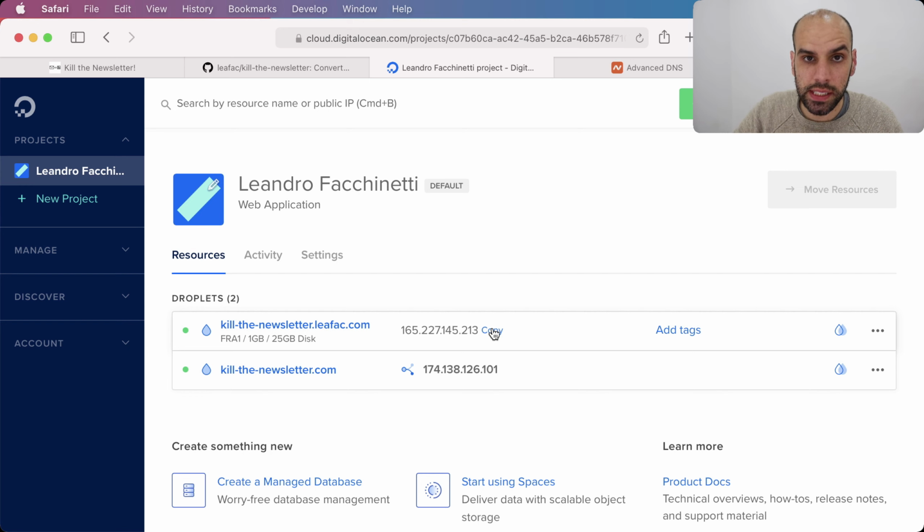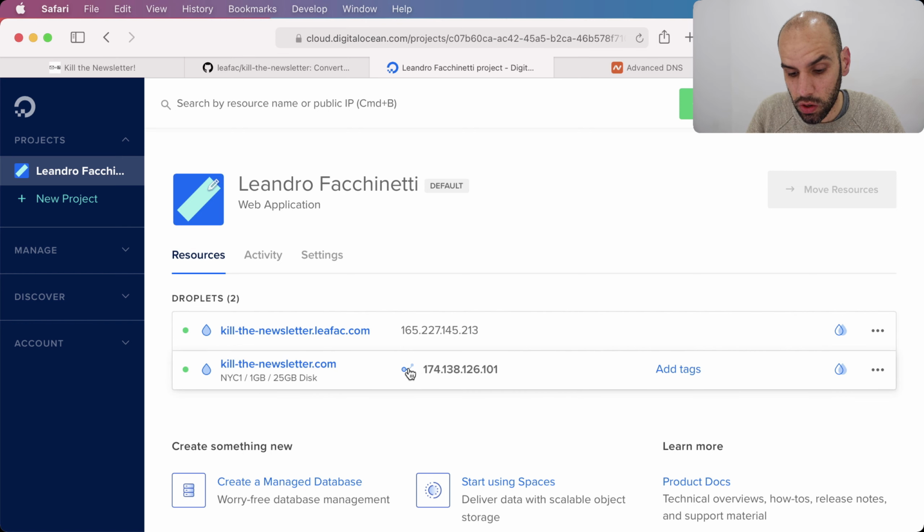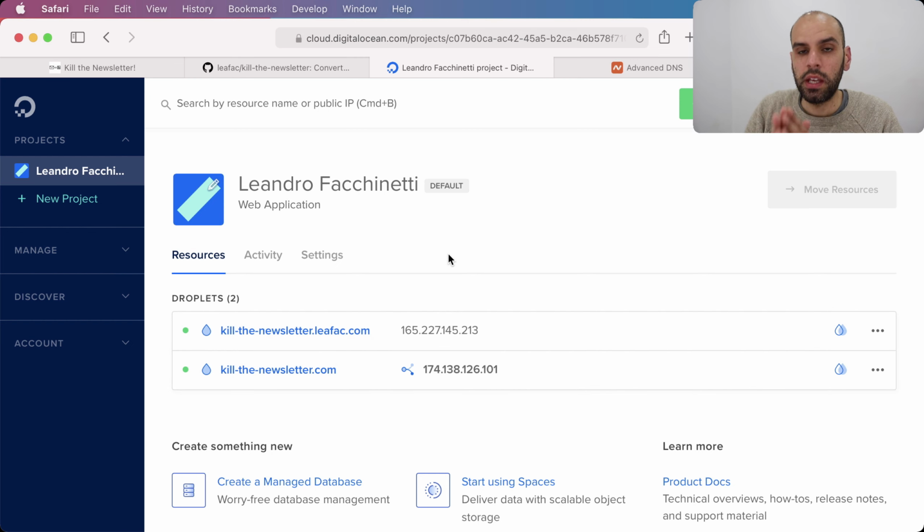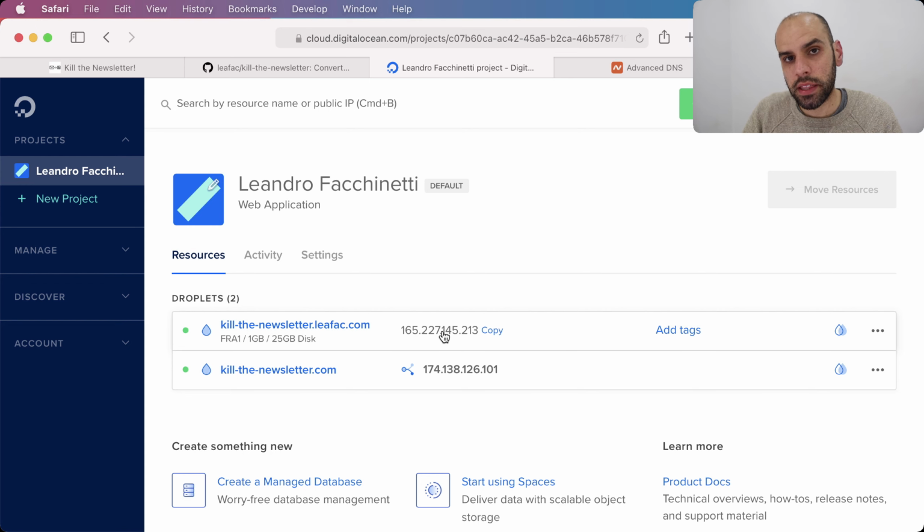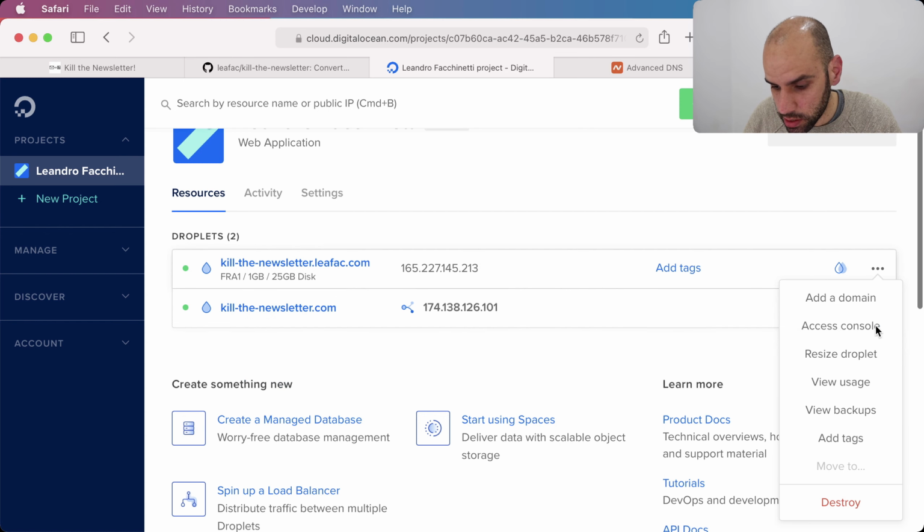There is one extra step here that is optional, but I really advise you to do this, which is to assign this thing called a floating IP to the machine. And a floating IP is just yet another IP address that points to your machine. Let's look at how we can set this up, and I will show you what it is, and then we can talk about why that is a good strategy. So let's try to find where this would go.